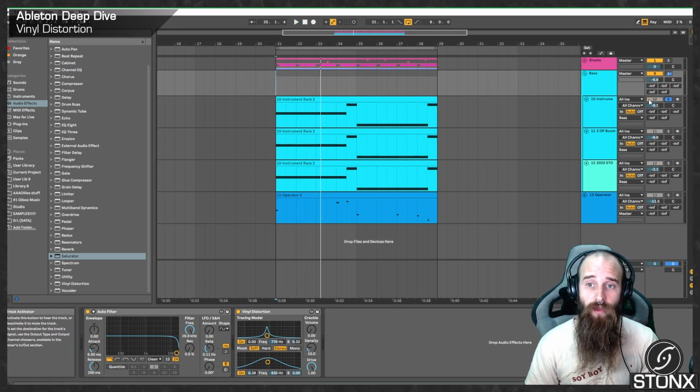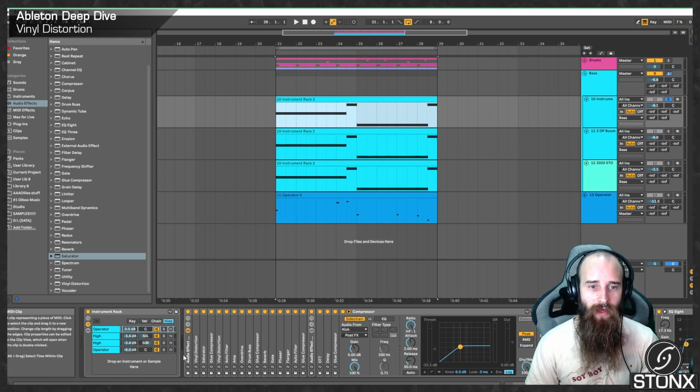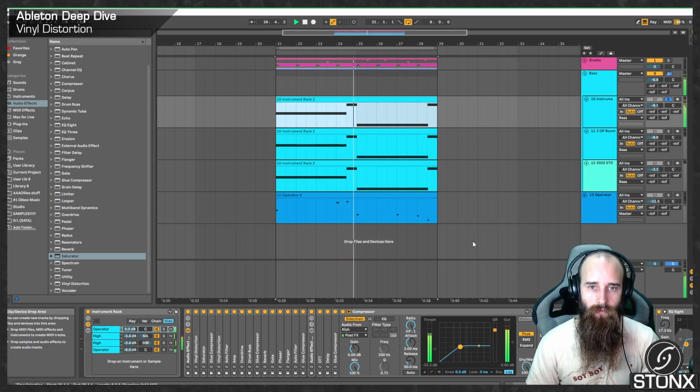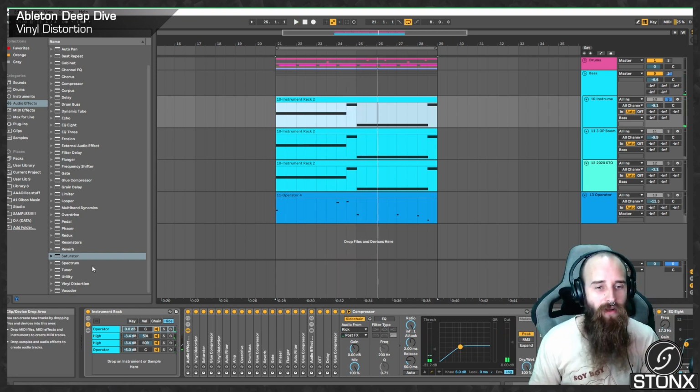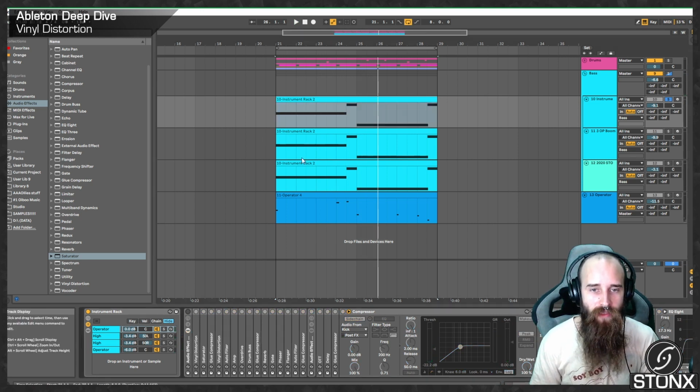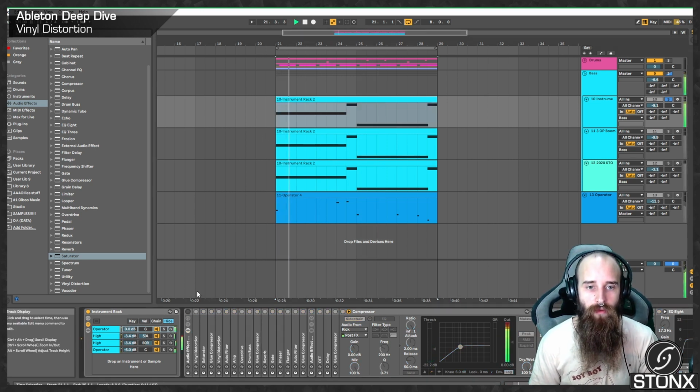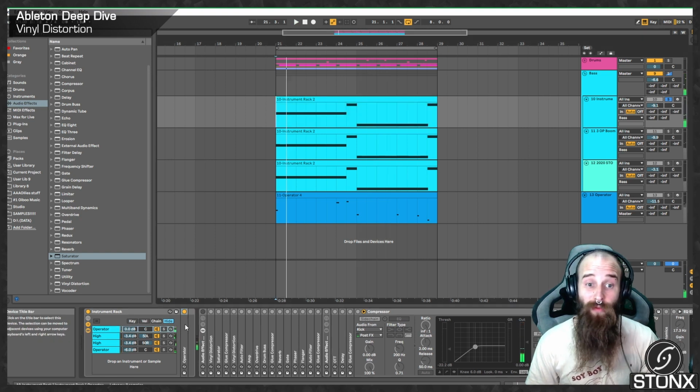So let's jump into the first instrument. We've got this here, and let me just play it all together for you. It's kind of a real high, fuzzy kind of thing going on. So if you turn off all of these effects, we see what we've got to start with. So we've just started off with a really basic Reese, really.